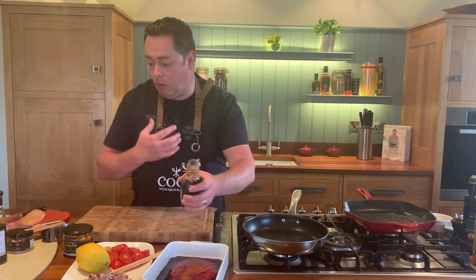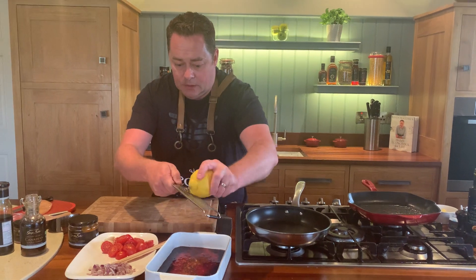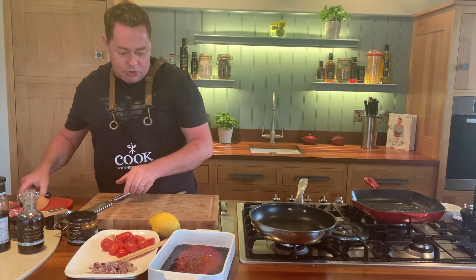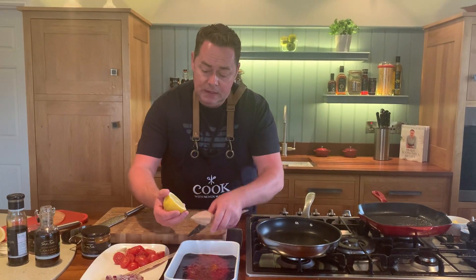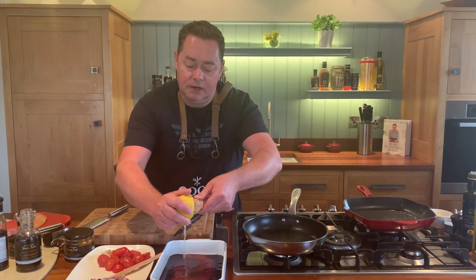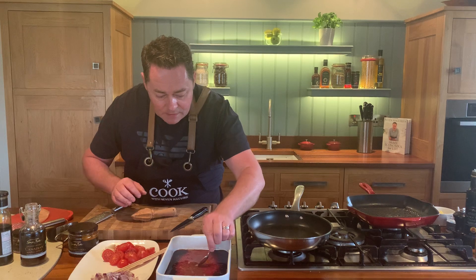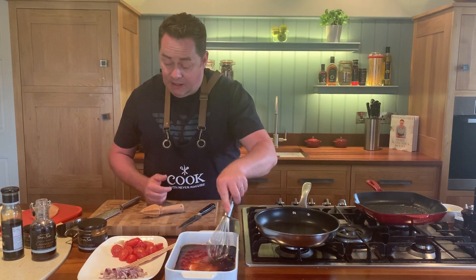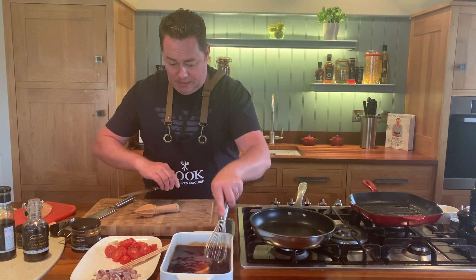We have a lot of sweetness in there, so now we're going to use some lemon zest and lemon juice. Grate the zest using a grater, then squeeze the juice of half a lemon — or you can use lime or orange, but I think lemon is nicer. Just using this little juicer here. Beautiful. A couple of pips went in so we'll fish those out, then just get a whisk and that's your really simple marinade done — as easy as that.